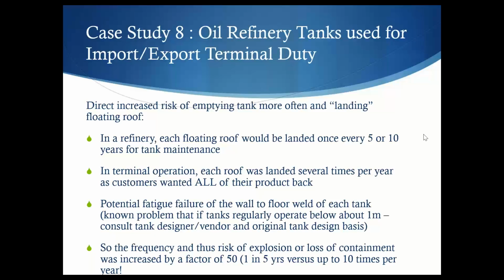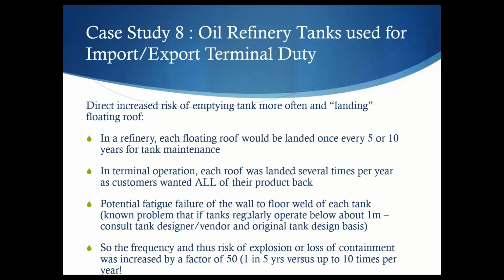So there's a direct increase in risk of emptying the tank more often and landing the roof. In a refinery, it may be landed every 5 to 10 years for maintenance, so most of the time you've got a liquid level in there. Whereas in terminal operation, or this sort of start-stop operation with different products, the roof might be landed several times a year, mainly because the customers want all their products back if you're storing it for them. Or if you're changing products, you might be doing it more often.